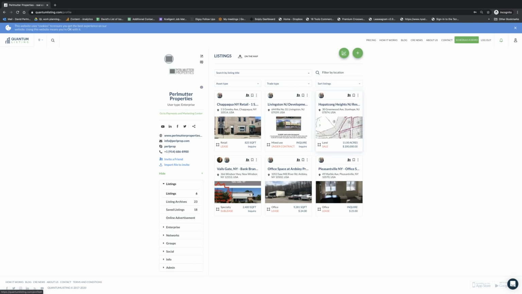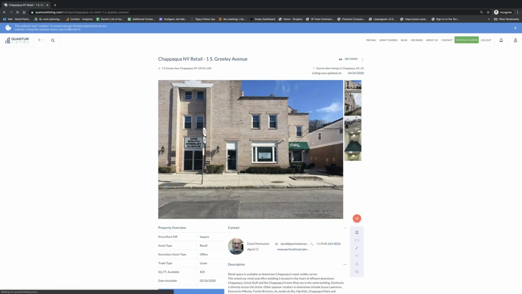And I will post a real live listing on a real live haves and wants group. And let's do that. So here is a listing I have in my former hometown of Chappaqua, New York.